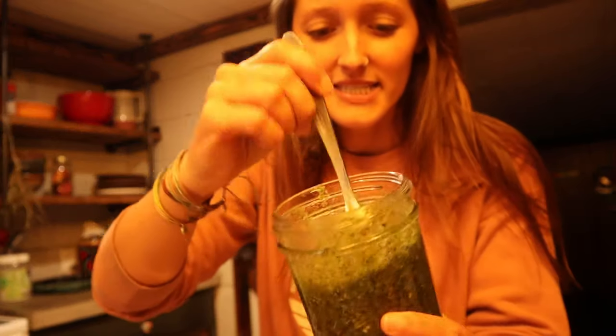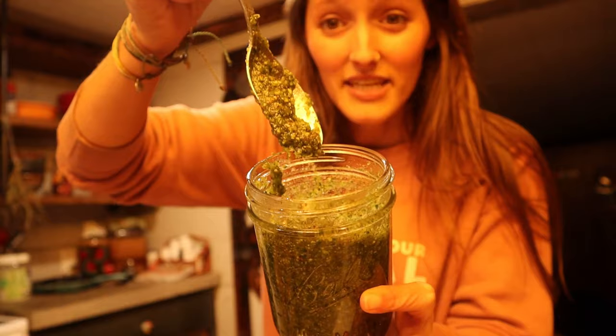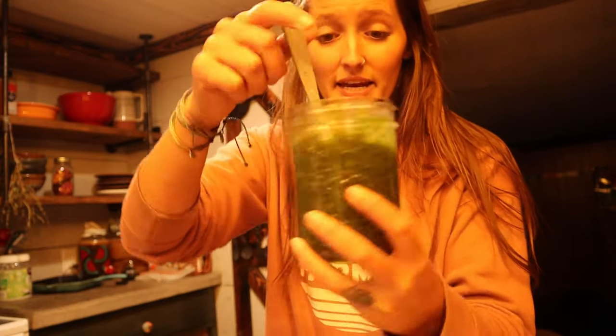All right, so Nathan added more salt and pepper. He also said he thought a little extra olive oil would help with the consistency, and it did. I added quite a bit, and it's just not near as thick. You guys can see it's running off the spoon. It was not doing that before. I think that will probably help with the flavor of the Parmesan cheese too, just kind of dim it down a little bit.